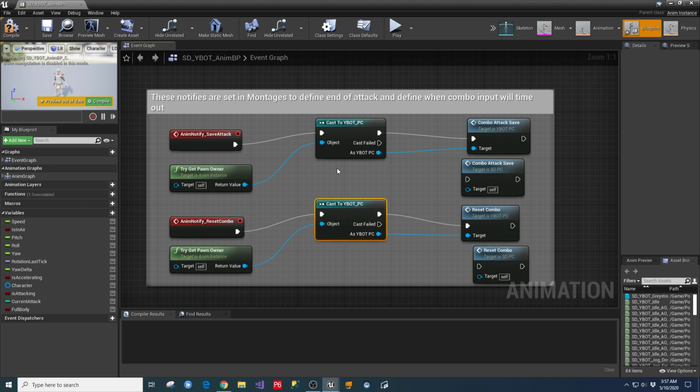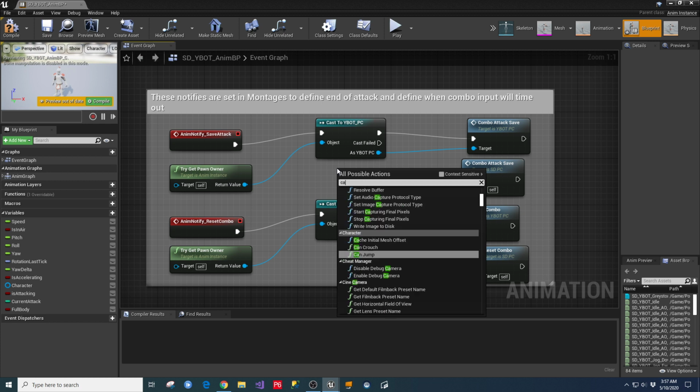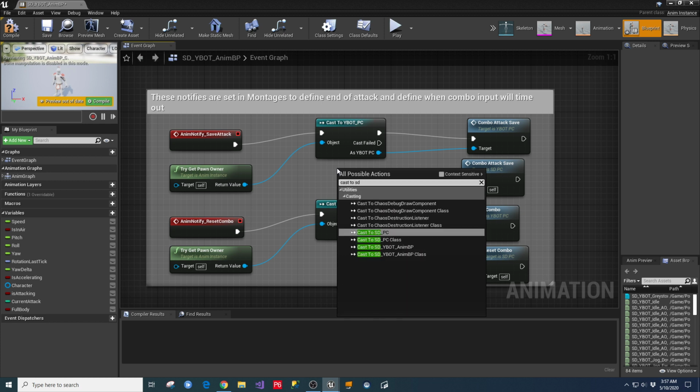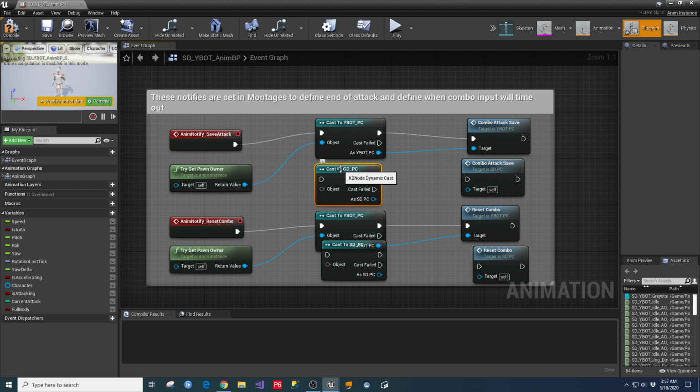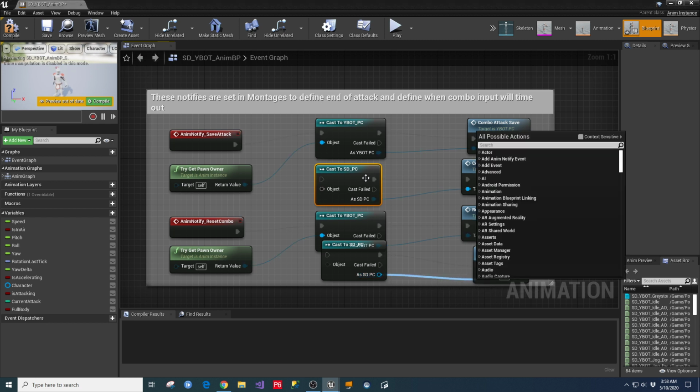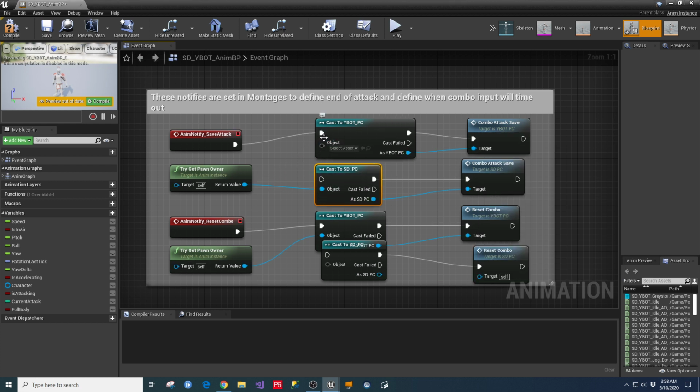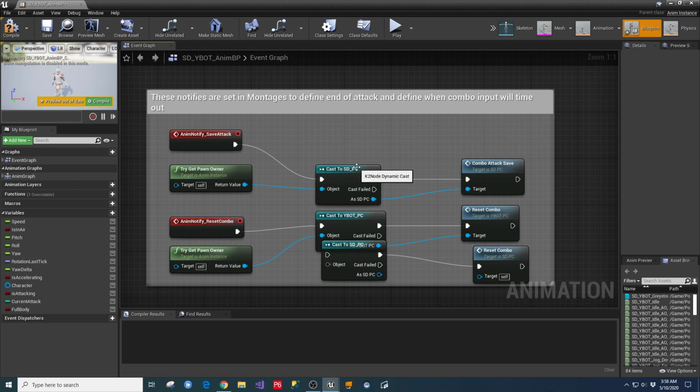And then we want to get 2 references to our cast for the cast to SD for the player character. And again, you can just highlight these, hit Control C and Control V to paste them in. And then you're just going to rewire the pins. And on this side here, you're just going to go straight across. Same thing here. Let's reset your combo. And then what you can do, if you hold down your Control key, you can just drag these down and drop them off. So we're just going to repoint them like that. And then we can get rid of these top 2. Drag this back up.